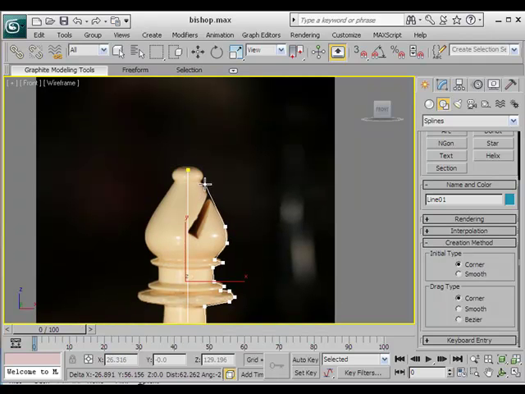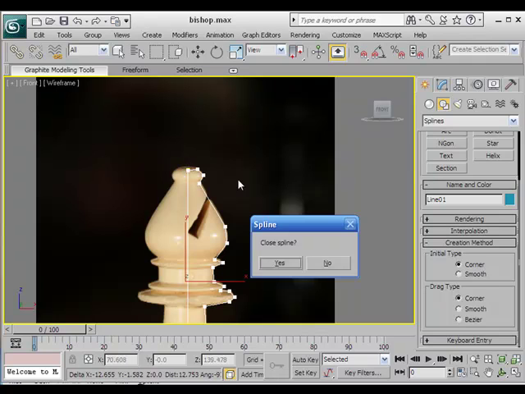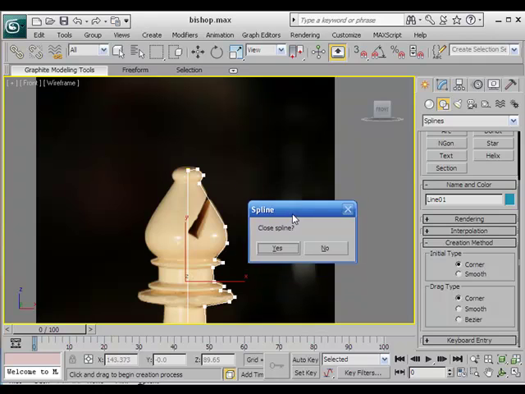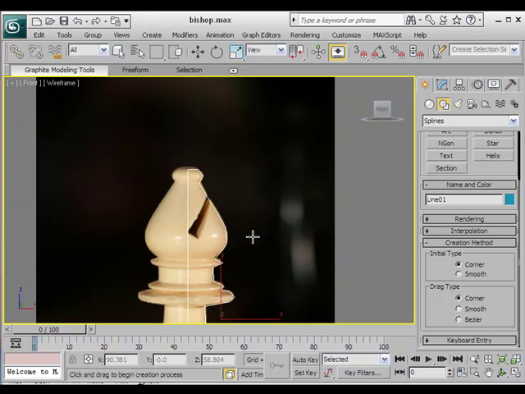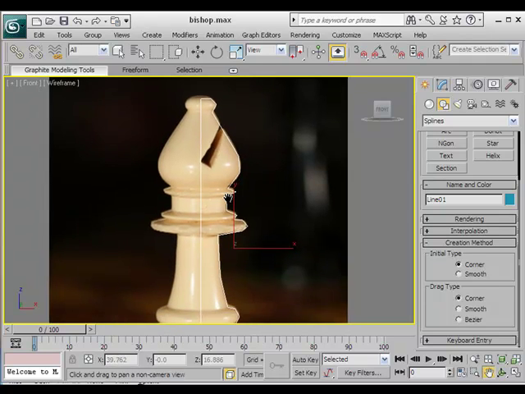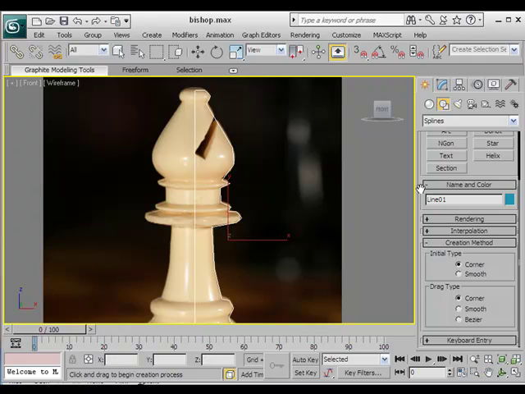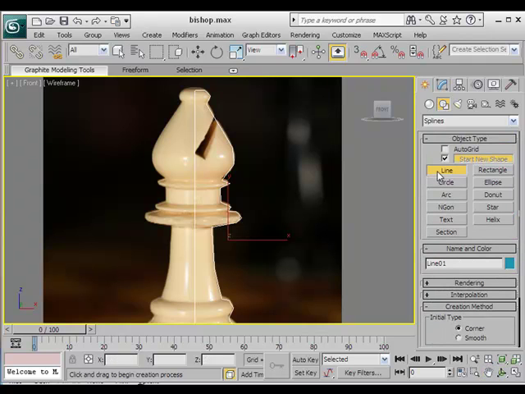I'll get to the top one, and click on our beginning point. Then a Spline Close dialog box will appear. Click on Yes to close this spline. Okay, now exit the line command.